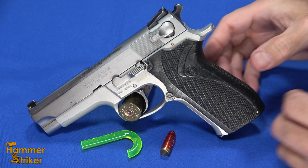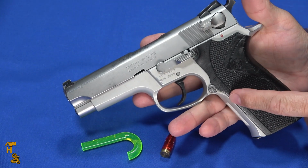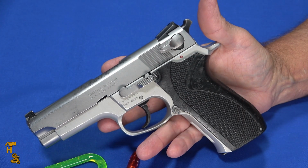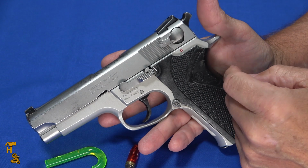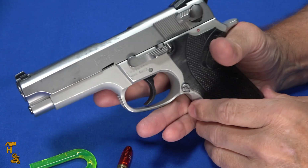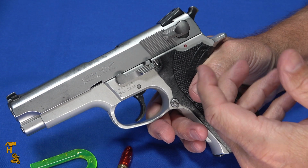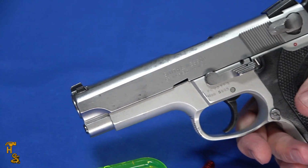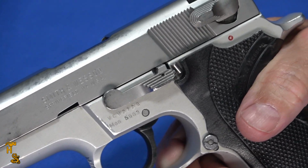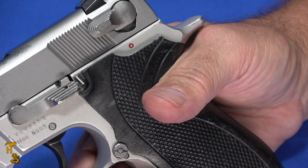The 5903 was part of the 5900 series, all of which were 9mm. This one has an alloy frame, stainless steel slide, and stainless steel barrel. There was also a variant of it with a blued slide and also a full stainless version of it. They all, of course, had their own model numbers, and other variants on the same basic design with different model number series came in .40 Smith & Wesson, .45 ACP, and even 10mm. In fact, one of the early FBI 10mm was a gun based on this particular line. It's kind of an interesting gun.